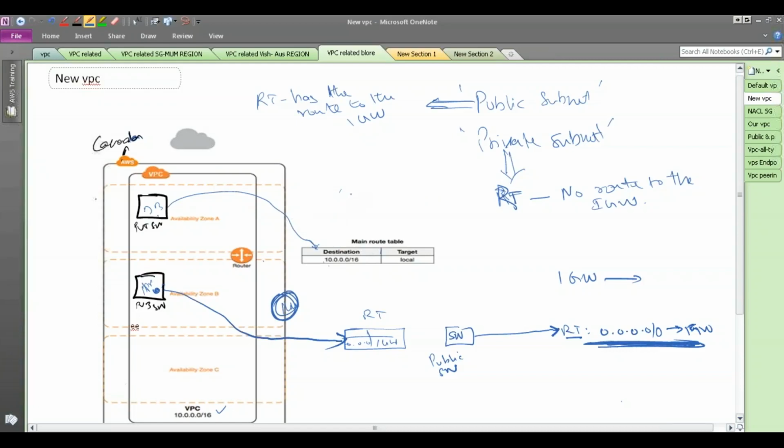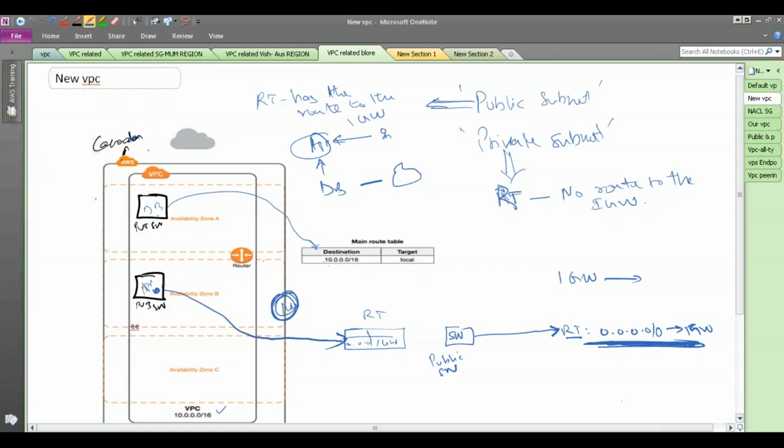So why do you want a public and a private subnet? Why are people going to create private subnets or public subnets? Because certain services like the DB servers don't need to be exposed to the outside world. Your DB server will talk to your app server. Let us say the app server is what the end users connect to, your Tomcat or Nginx or whatever. The end user opens the application, and it hits the application or the web server. The DB is the backend. It does not need to be exposed to the outside world, so usually we keep stuff like the DB servers in the private subnet.